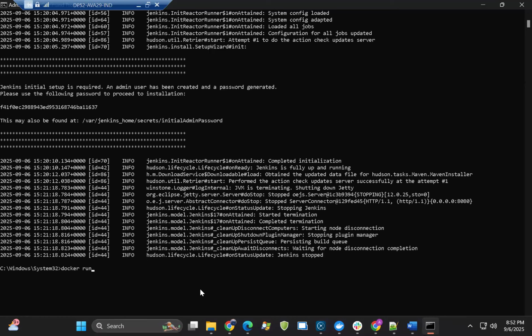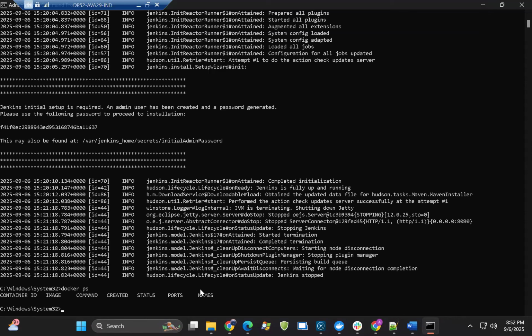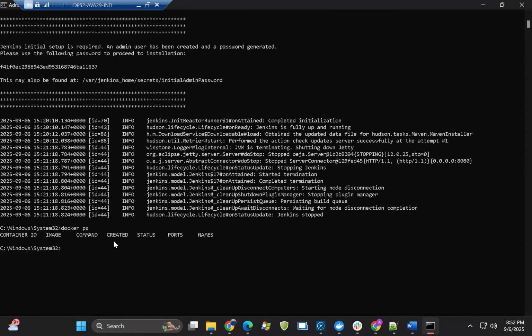If I show you Docker ps, right now no container is running because we have stopped. Now if I do Docker run -d jenkins.